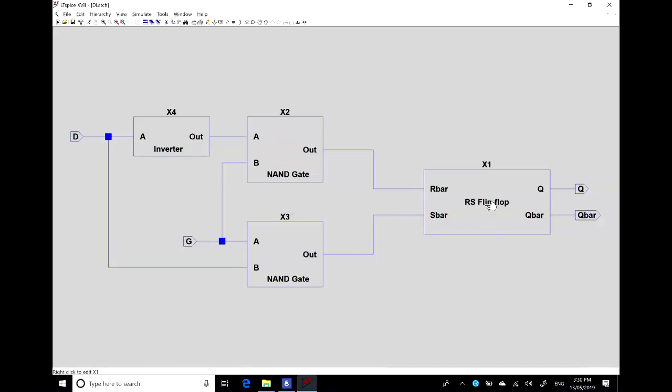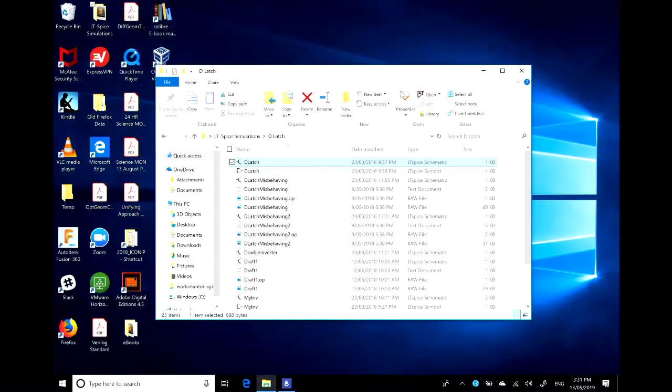This is what makes up the D-type latch, as I told you last lecture, and then promptly forgot. And over here, my RS flip-flop, as I was saying before, I made them out of 2 NAND gates, which is why their inputs are not R and S, but rather R complement, S complement. So rather than putting in 2 zeros here to have this latch, you put in 2 ones here. But it all works the same. So I've made this into a nice little module so I can use it elsewhere in my SPICE simulations.